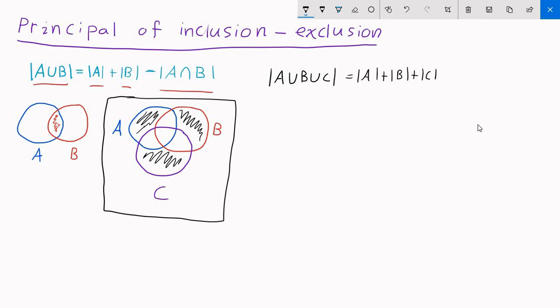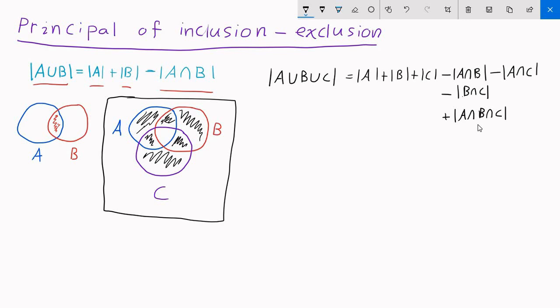So we should subtract off all of those intersections to prevent the double counting. So we subtract off the intersection of A and B, we subtract off the intersection of A and C, and we subtract off the intersection of B and C. But now we've taken away just a bit too much. We've dealt with all of these regions. However, we've subtracted away the triple-wise intersection of A, B, and C. We're now missing these elements here. And so what we have to do is replace the elements that lie within the triple intersection, so the cardinality of A intersect B intersect C.